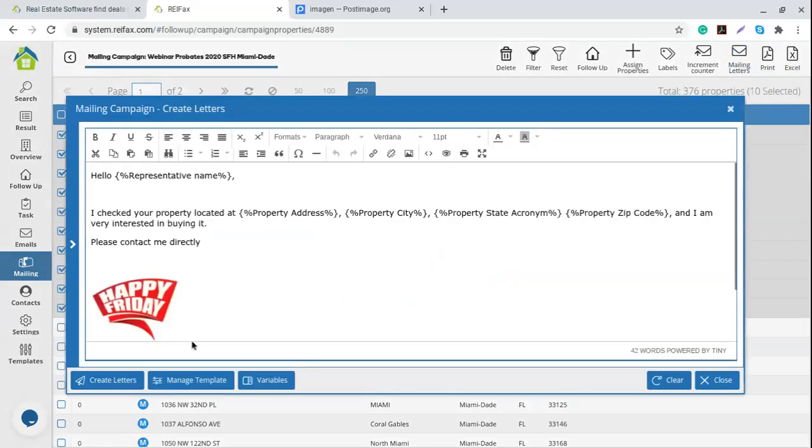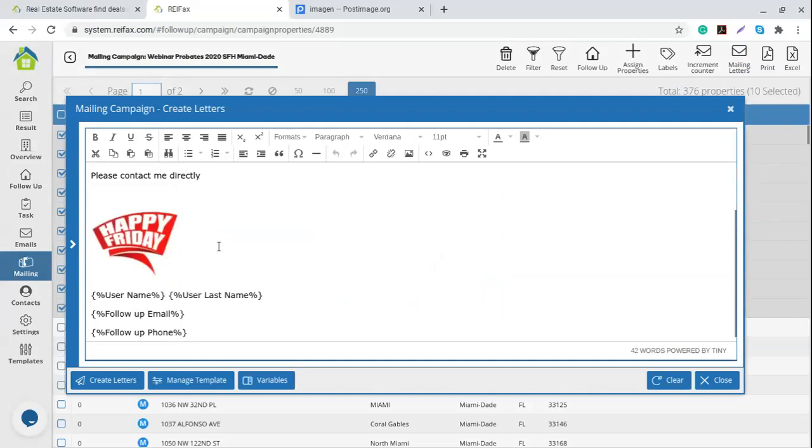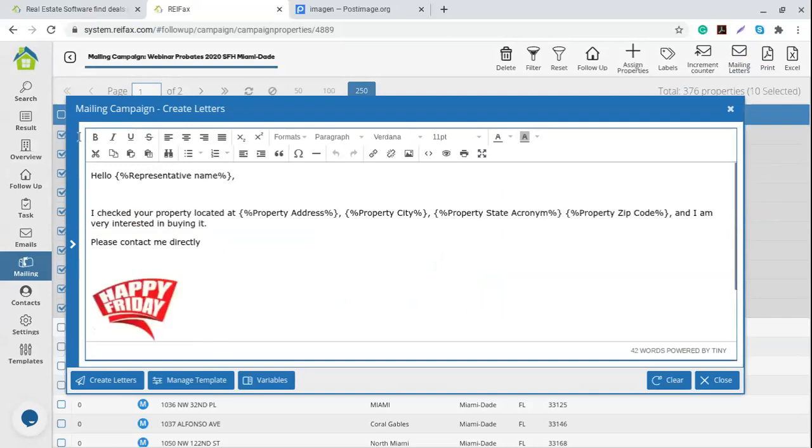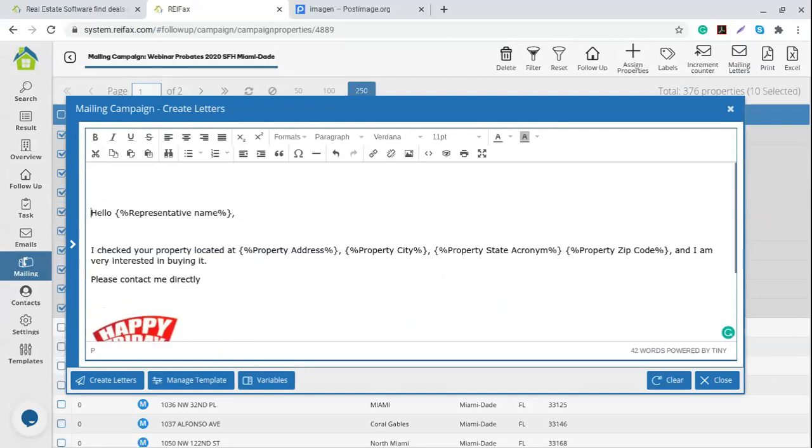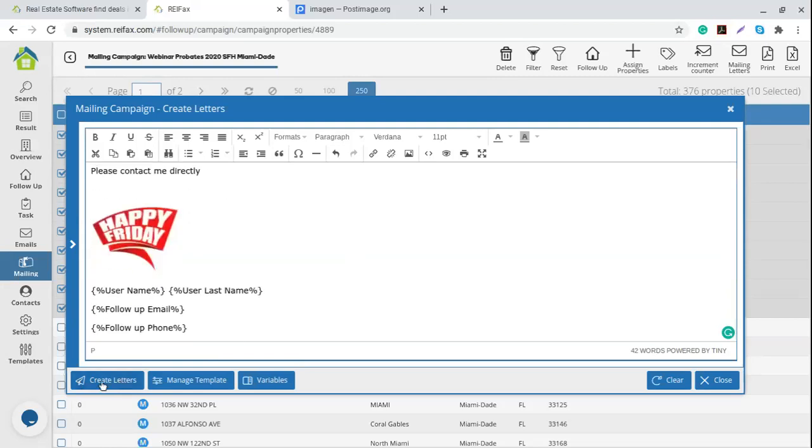The template that we create, that we decide to leave as the default template, is right here, okay? It was already auto-populated. You can edit here something and just add something else if you want to, okay? So this is the letter. I just need to click bottom left, where it says create letters.